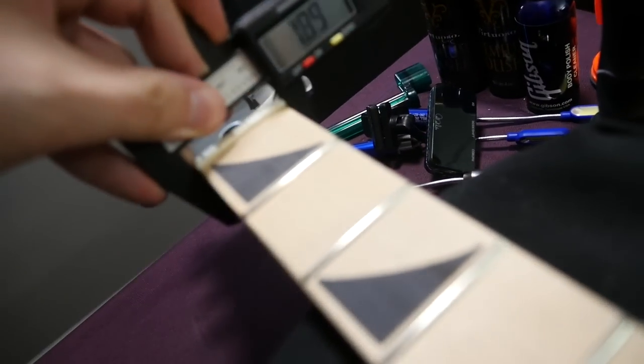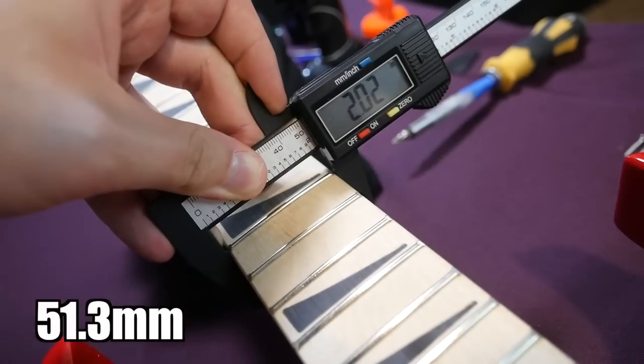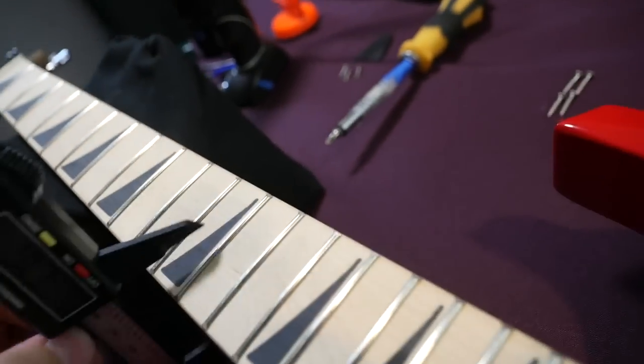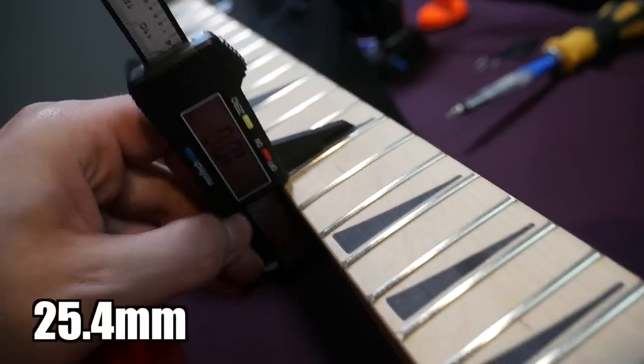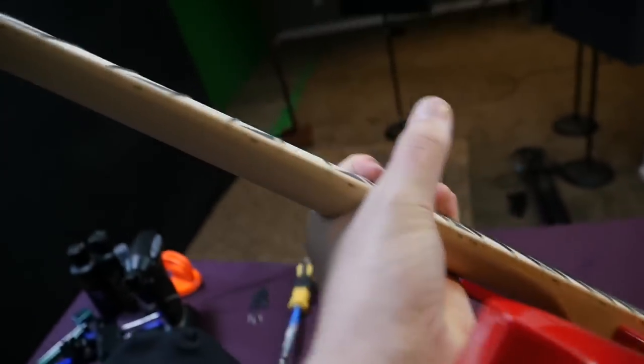But let's go ahead and grab our measurements here. 1.66 inches at the nut width. Then by the 12th, it increases to 2.02. Our first fret neck depth, 0.94. What a beefy neck. I'm scared to see it. Oh man, a full 1 inch by the 12th. You gotta love Glarry necks for the giant beefy monstrosities they put on these.